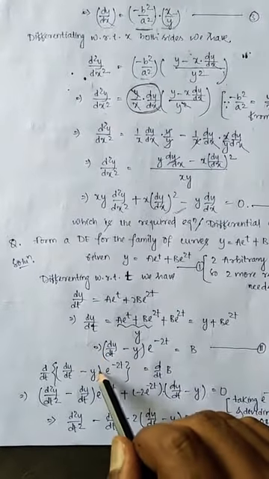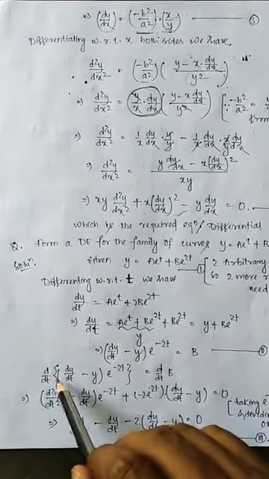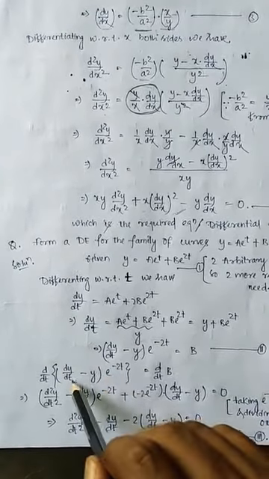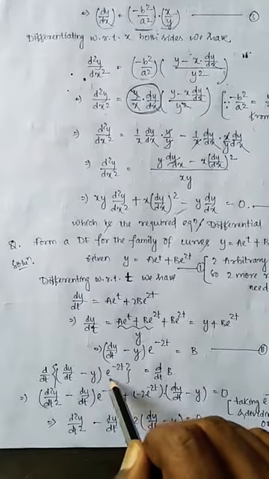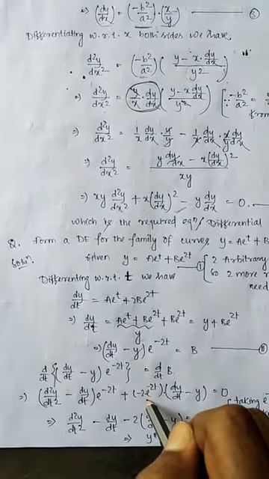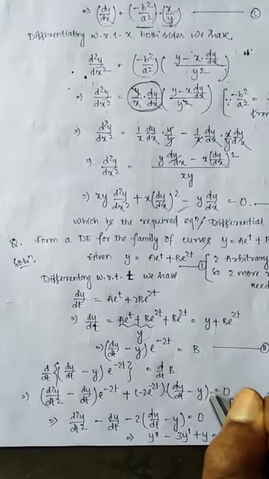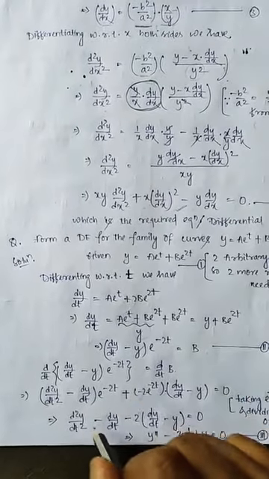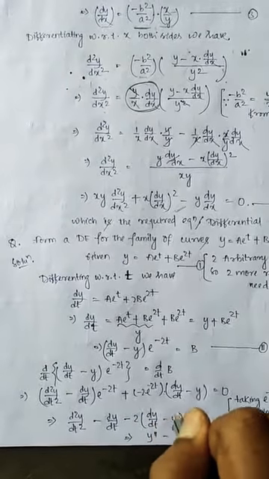After that, differentiating one more time, what I am getting: d square y by dt square minus dy by dt into e to the power minus 2t, here I am putting the UV rule of differentiation. So derivative of the first function into the second function plus derivative of the second function, that equals minus 2 into e to the power minus 2t into the first function, that is dy by dt minus y, equal to the derivative of b as a constant. The differentiation is 0. So d square y by dt square minus dy by dt minus 2 dy by dt minus y equal to 0.